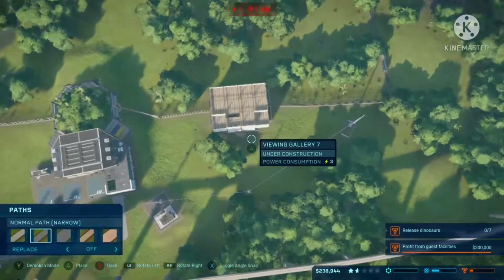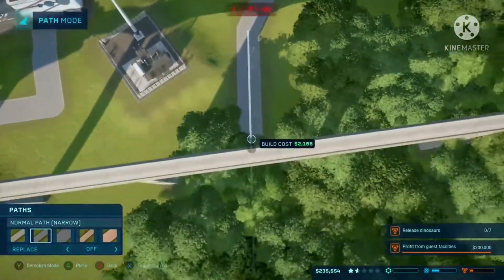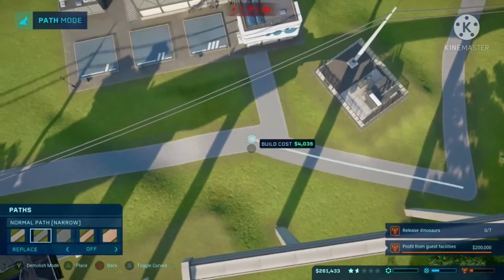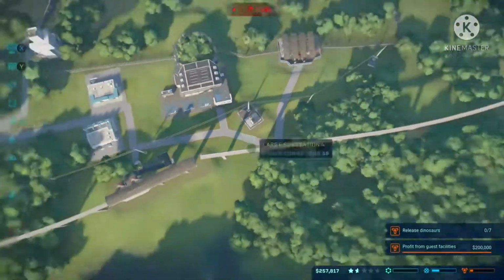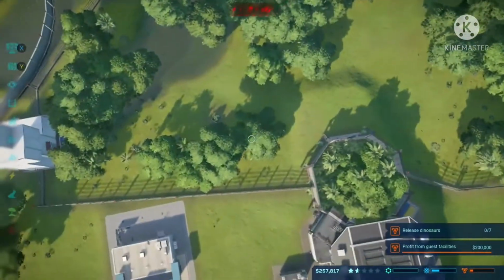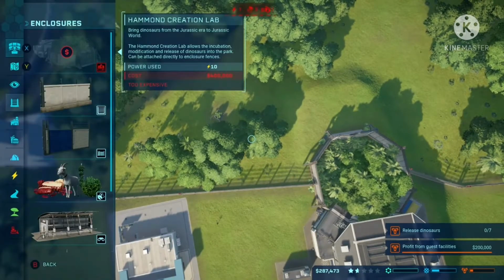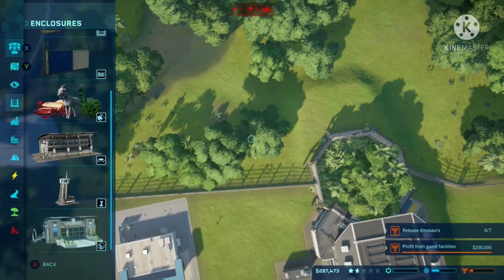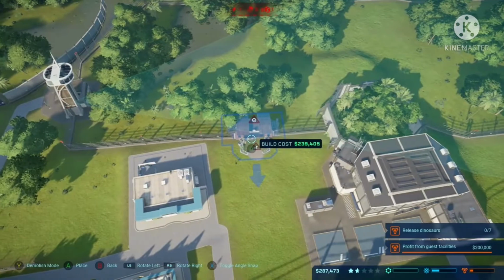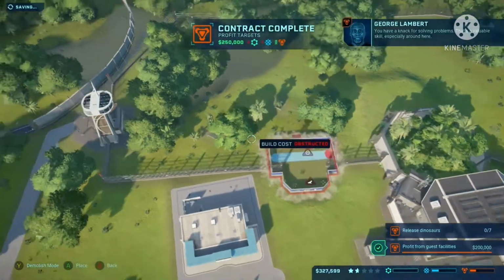And let's add another path to there, along there, and connect it straight to the other path, like so. That's really nicely done. And let's add a giant fuel station. So we'll put it about there, about there.